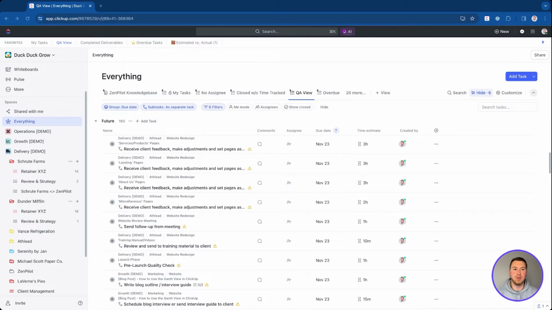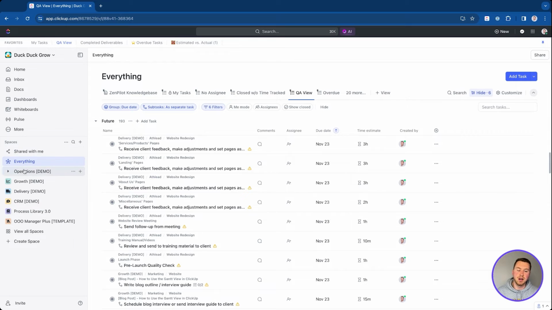And now is where it really starts to build on the momentum here. So if you've ever put tasks into your workspace or whatever project management system you may have, just ad hoc, there's a chance that maybe you forget the time estimate. You'll probably put a due date and assignee on there, but we want to make sure this gets to be a bit more scalable, because it might be hard to get all of your work into ClickUp without any templates or process templates that you've built out inside of the system. So the big part of understanding workload and capacity is building out your process templates here inside of ClickUp.